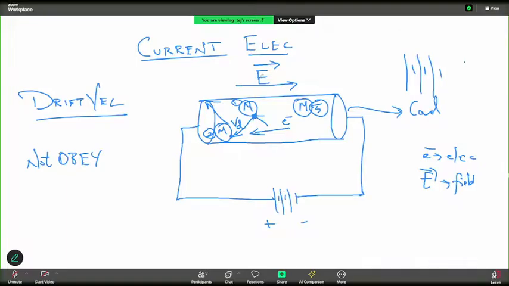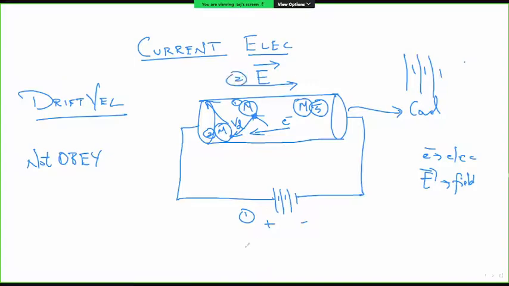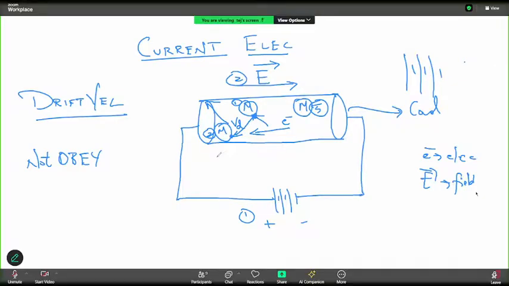But once I set the potential, once I set the field, whatever is happening inside, nothing will be able to control. All these things will be dominated by the electron and more dominated by the metal ion. So you can't even convince the metal ion to move. You can't even tell the electron to move in a specific manner. All these things put together will be called drift velocity.